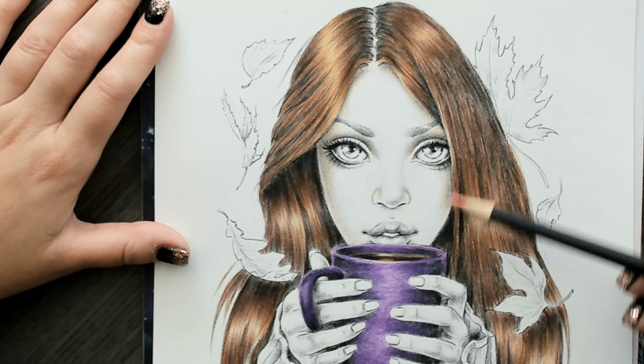Same thing over here. Overlapping all those colors. A little bit of white space. Again, also leaving a white line right there. Okay, now go over the nose. I do want to leave, I'm almost creating like a little circle here at the tip of her nose. That's kind of just a guideline for me so that I remember to use a lighter color there. Then I'm bringing in her nose here.